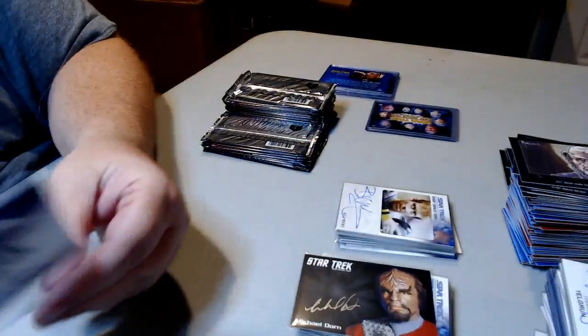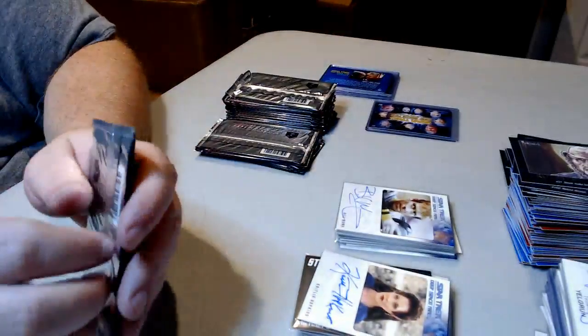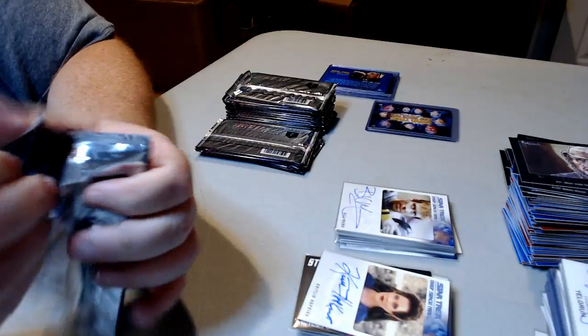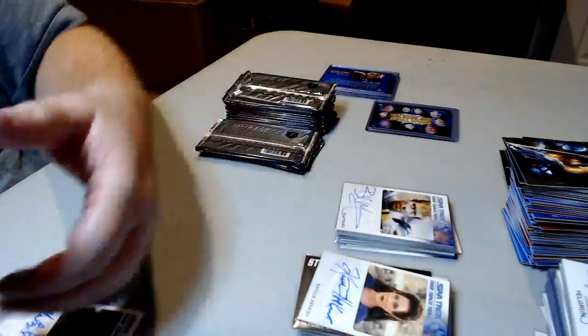Like I said, the biggest problem with Twilight Zone is that they just don't have enough signers. There aren't enough living actors from the show left. Unless you're going after every variation of every signer, once you open up one case, you're done.